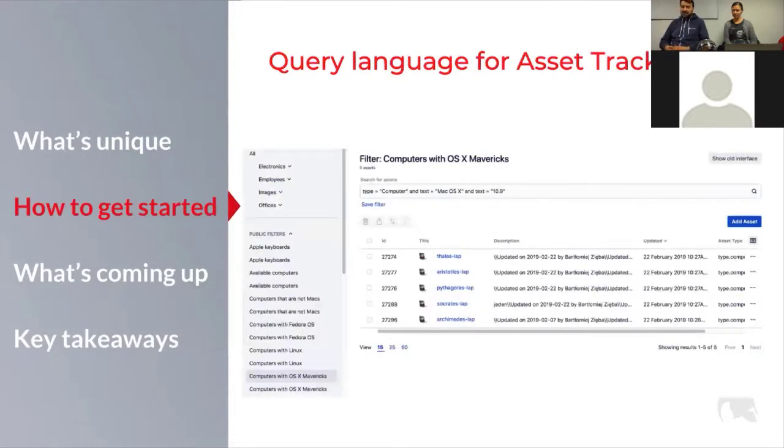An important part of assets, if you would like to manage and track them, is not that you always have them. The important part is that I can pick only those that I'm interested in. For this, we've developed a highly configurable and flexible asset tracker query language, ATQL. I know it sounds fancy, but it's actually pretty powerful. You can specify exactly what type you want, text and other text as well. You can tie those queries together by ands and other logic operators. We also have function searches, so you can really pick those assets that you're looking for, and later use them for other purposes as well.